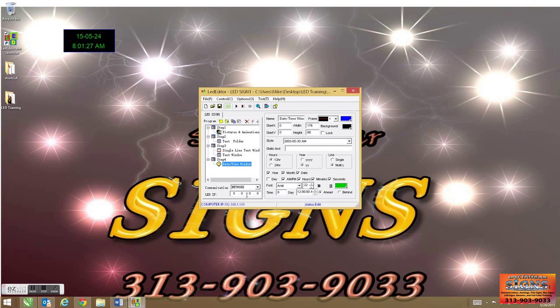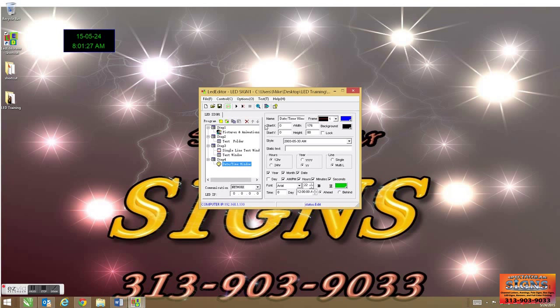Now, after you're done, you have to connect to your asynchronous card. In order to do so, you click here, help or check LED sign up. Once you click on this, the software is going to search for your LED display, for your Ethernet cable that's connected to your computer. In this case, I don't have it connected now. Once you choose it, it's going to appear here. After you're done, all you have to do is click this button here, send to LED sign, and that's it. That will do it for you.